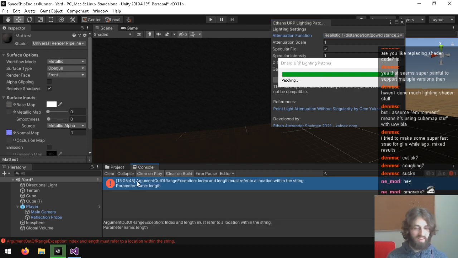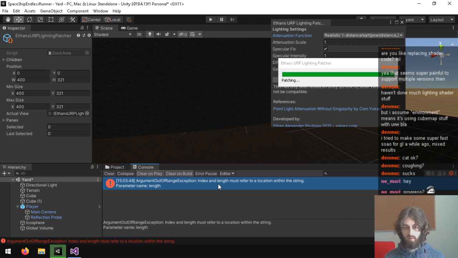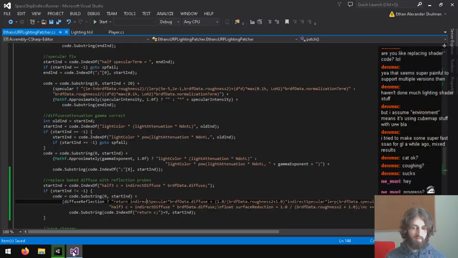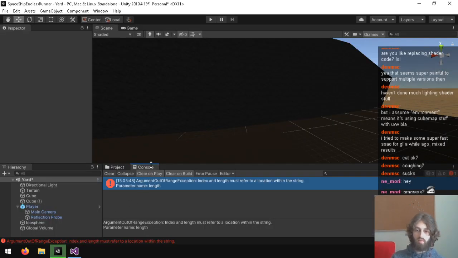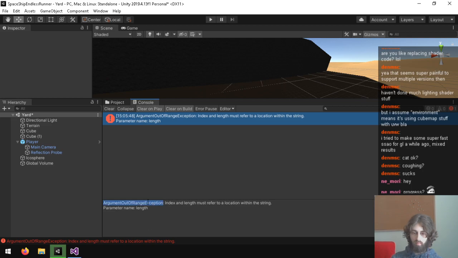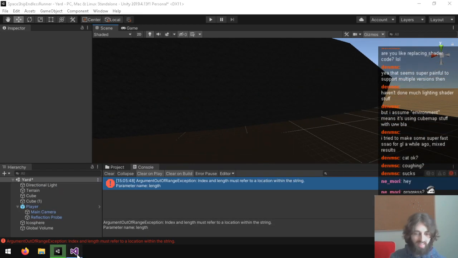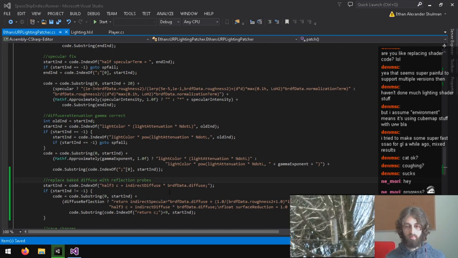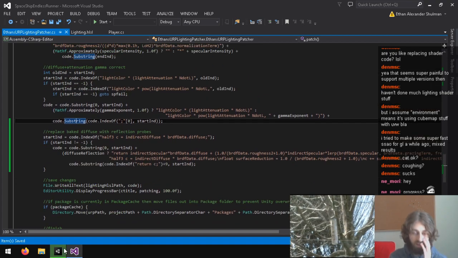Nope, got an error. And Unity doesn't even let me select where it is. It's one of these. I could swear there's a way. I swear you're supposed to be able to double click that and open it up. It's obviously somewhere in the new code I added right here.